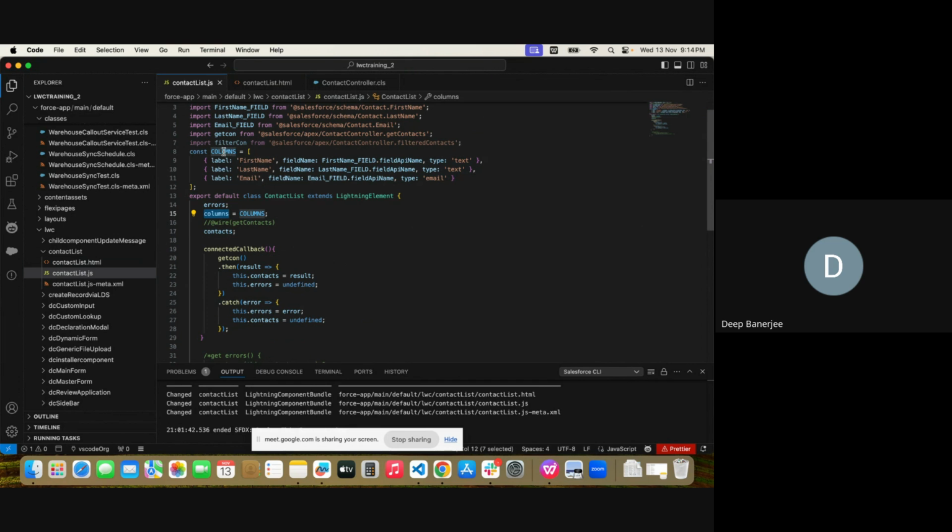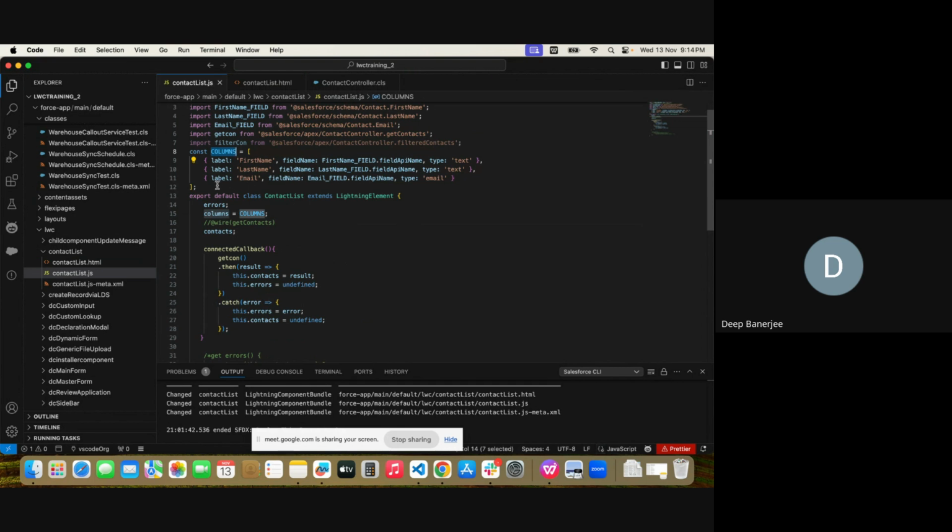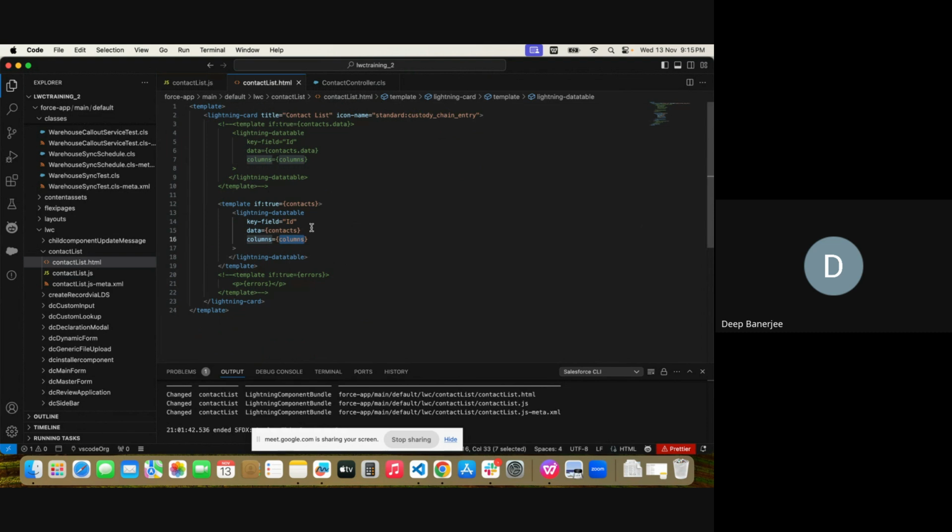Now you can ask why we have not used these columns directly in this HTML. But as we have mentioned these columns outside of the lightning element part or JS controller part, I have to assign these columns constant to another variable which is defined inside this lightning element, and that variable I can use in HTML.